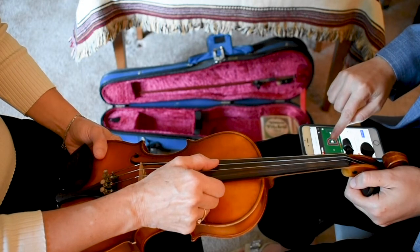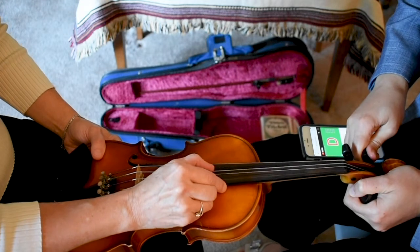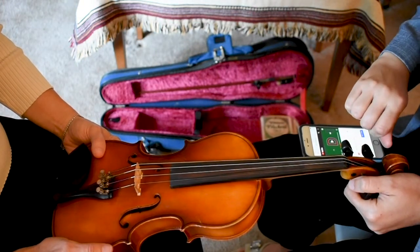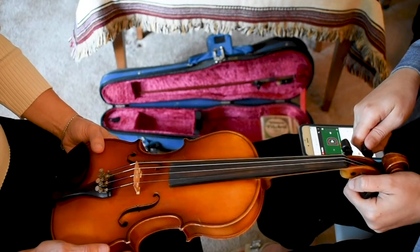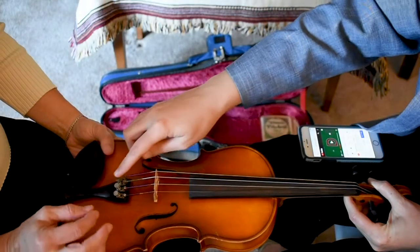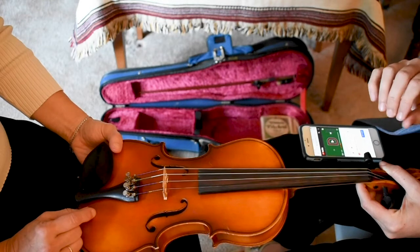Let's try that, and you can nod if you think it's in tune. I think you were right — it was really helpful to have you nod while I was focusing on turning and pushing in. If it's still out of tune, which it may be just a hair, it's much easier to tune with fine tuners. So we would go down to the fine tuner on this violin and do our fine tuning after we get it close, which is where we're at right now with the D being very, very close to in tune.